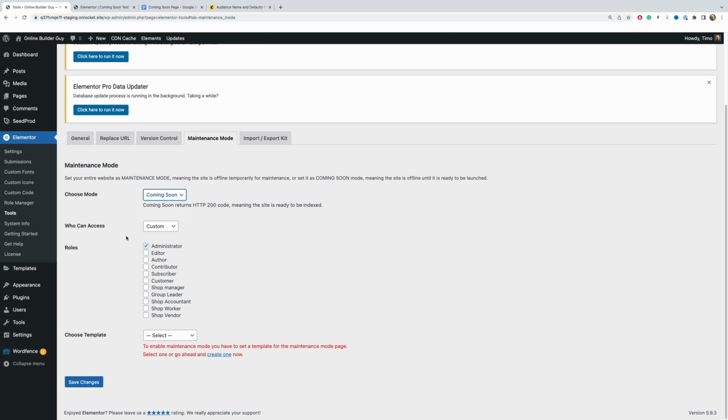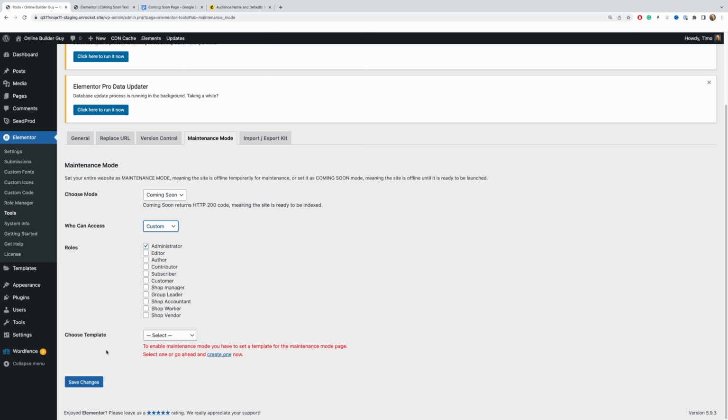Then you can decide who can access your website without seeing the coming soon page. So you can have logged in as your value, or you can choose custom and say that only administrators can access your website without seeing the coming soon. In this case, maybe I will just choose this particular value, administrator.